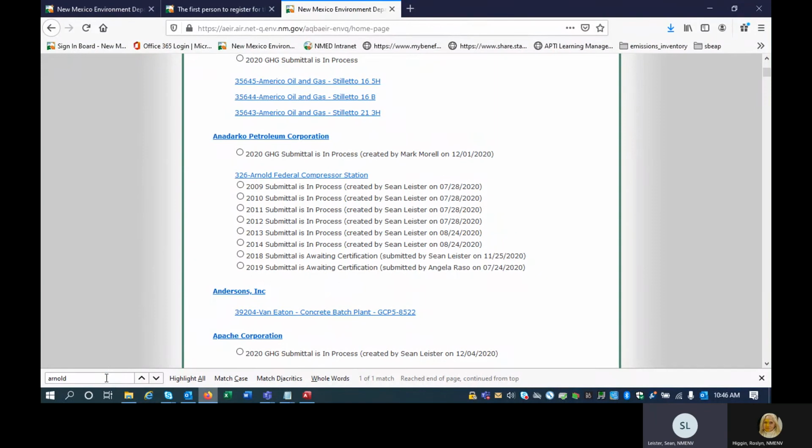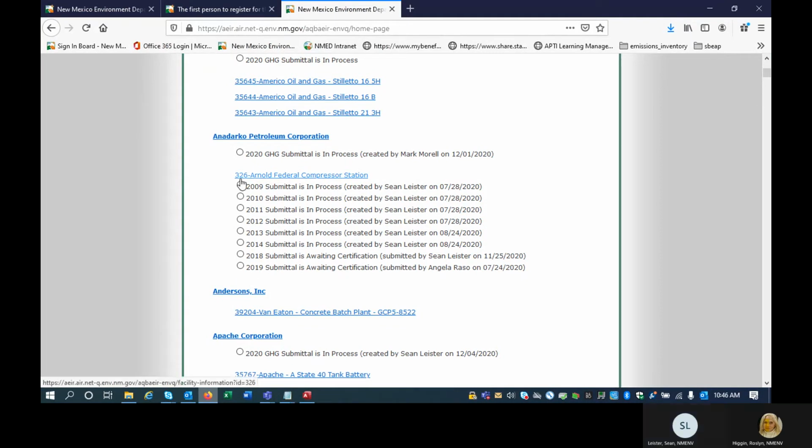So I'm in AEIR right now. One of the things with XML is that you can't have a submittal already created to upload your XML. So I'm going to upload an XML for the year 2020, and the AI 326, which hasn't been created yet.